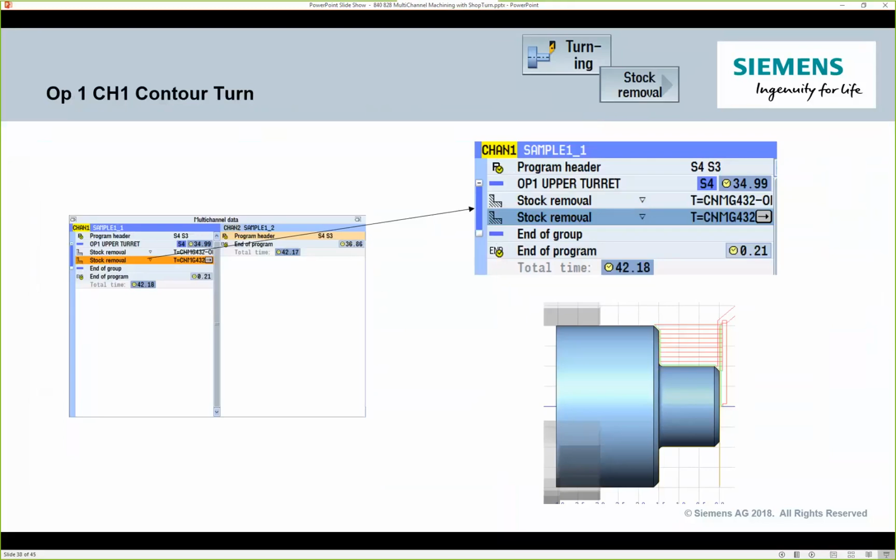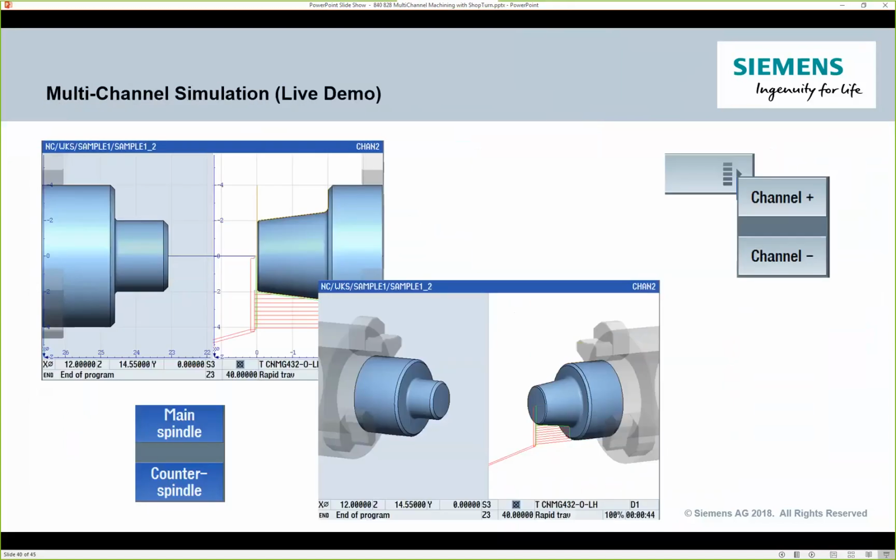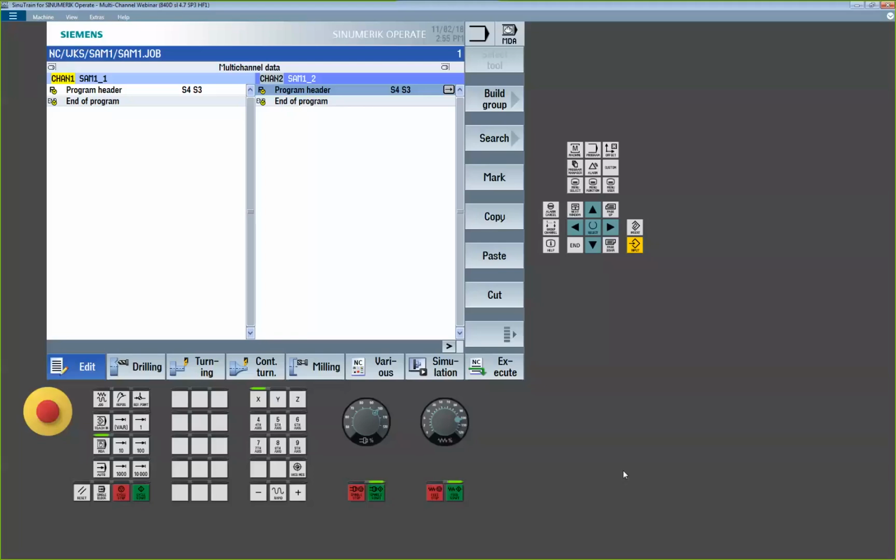So for our little example, we're just going to do a face and a turn on the main spindle. We'll then come back and do a face and a turn on our counter spindle. And then we'll start to talk about some new features in simulation. We give some new niceties when you start to work between these different channels. And we're going to continue to move on in complexity. So let's start to put some of these first things into our tool path. Now, it doesn't really matter which channel I start with. It's kind of up to me.